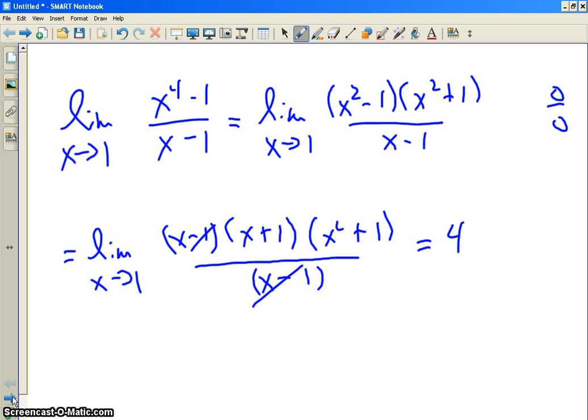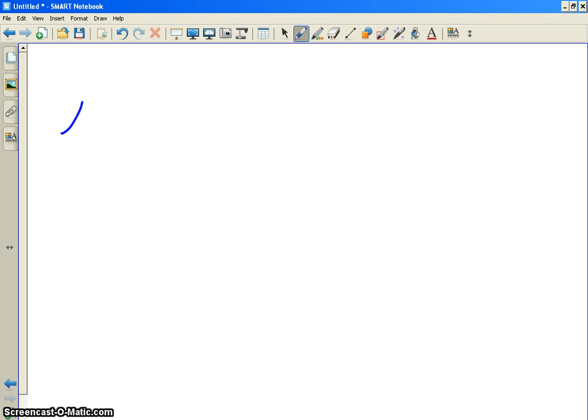All right, this is what L'Hôpital's rule says about this limit. Now, some of these limits you can't do any other way. You're going to need L'Hôpital, and it's going to come in handy. Same limit, but now L'Hôpital says, if your limit is 0 over 0, or infinity over infinity, you will get an answer if you do the limit again, but you differentiate the top and the bottom separately before you take the limit. So, the limit of F over G is the limit of F prime over G prime. You can keep on going until you get an answer, or you might get undefined.